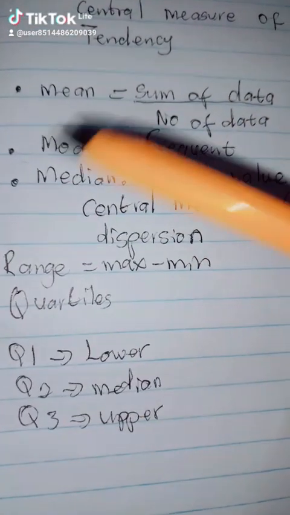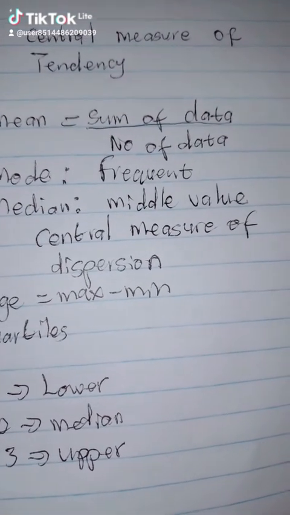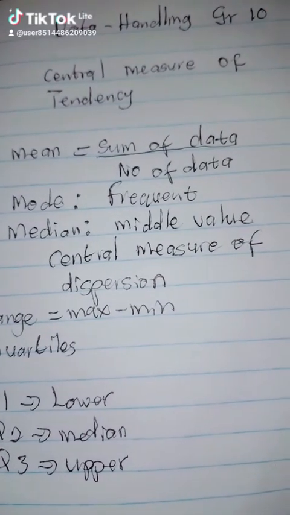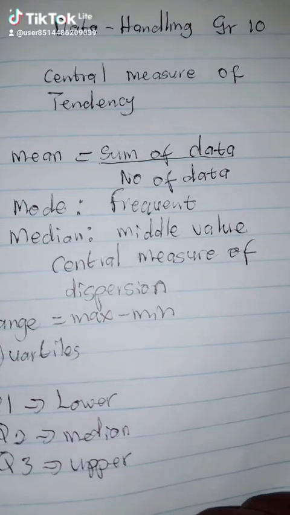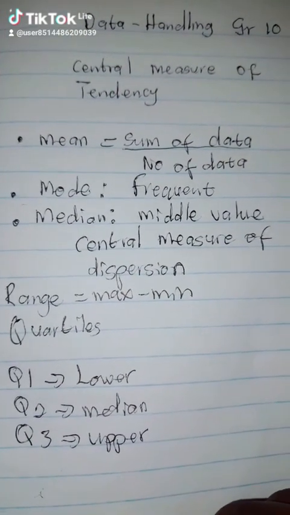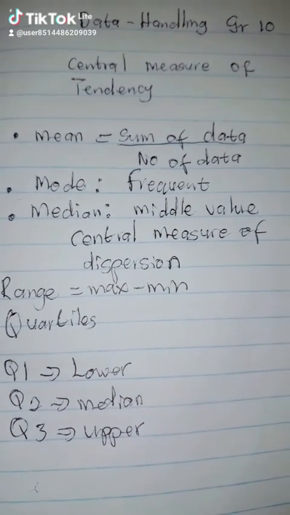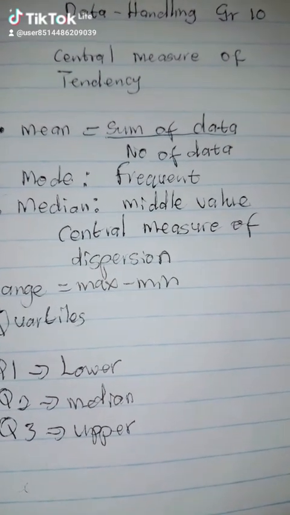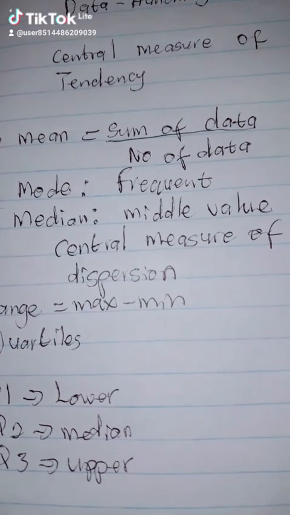So it's very important for us to know these two types of central measures, tendency and dispersion. Once you understand these notes, I hope you guys are taking notes. This will be very helpful, especially for your term 3 examination. If you're in grade 10, you'll benefit. Even if you're not, there's always room for learning in mathematics. These are important basics you need to know in data handling. So let's get to the questions.